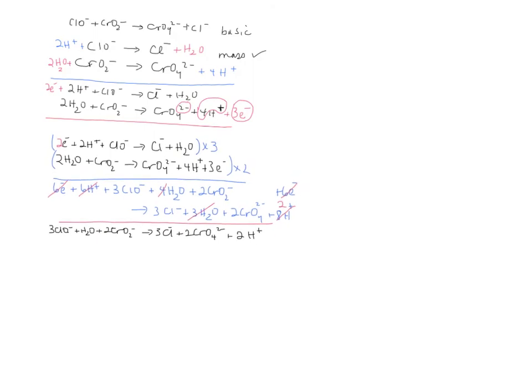Okay, so you can check this by inspection. You've got three chlorides, four... seven oxygens, no, that's not right, four, yeah, eight oxygens on each side, two hydrogens, two chromiums. The charge on the left is 5 minus, the charge on the right is 3 minus, plus 4 minus is 7 minus, so it's 5 minus as well. So it's negative 5 on both sides.